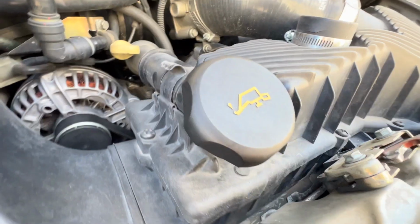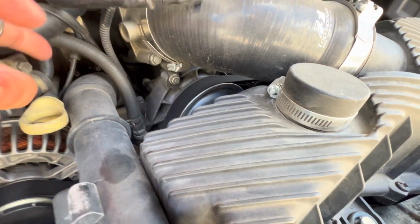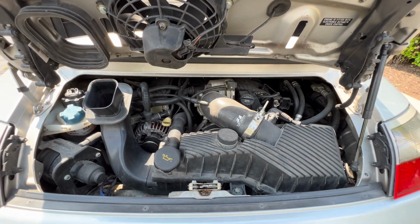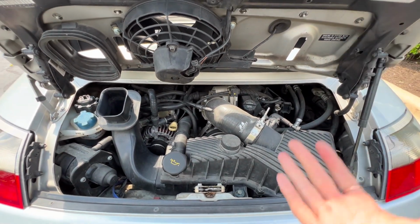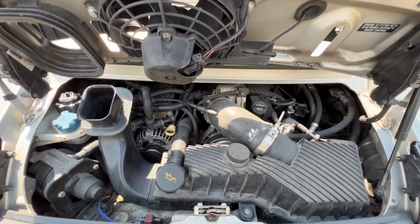Another common issue is oil fill tube cracking, since it's made out of plastic and it's actually a part of the vacuum system. This is one of those vehicles where I'd recommend an engine out for most of the stuff. It's just easier to drop the subframe than take apart so much stuff to access everything in the back.